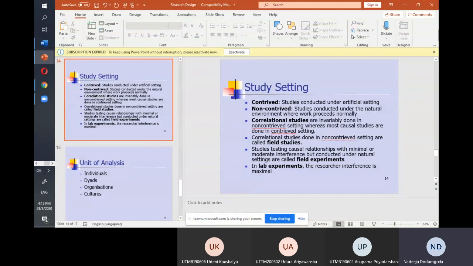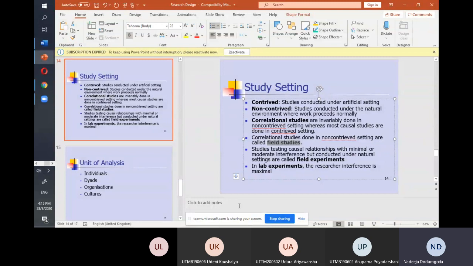You can see here, he says, field studies are the kind of studies like surveys, in the case of Saunders' description, where we just distribute and then collect data and then try to figure out the relationship between the two variables. They're called field studies. Absolutely no harm or no control to the environment.